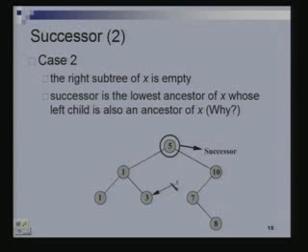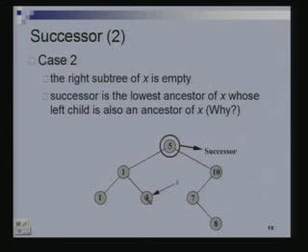So suppose I was trying to look for the successor of 3. If I am trying to look for the successor of 3, the right subtree is empty. So where is the successor of 3 now? Check for the parent. Look at the parent. Look over the upper levels till you reach a node where you are in the left subtree.